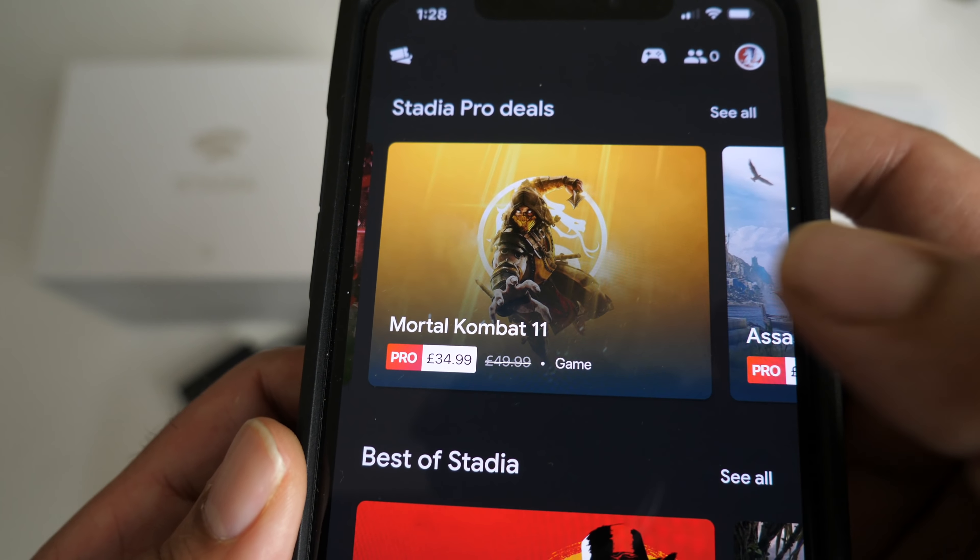Apart from that, the actual product is incredible. I am a casual gamer — I play games a few times every week. The Stadia is truly a breakthrough. I am already using PlayStation Now and Nvidia's GeForce on the Shield, and I can tell you right now, Stadia does a much better job of providing a stutter-free game streaming experience. I'm going to say Stadia is the best game streaming service I have ever used so far.